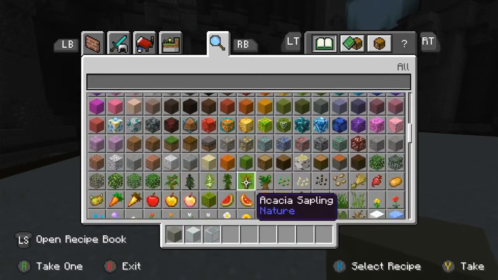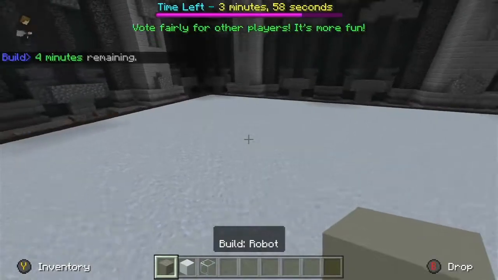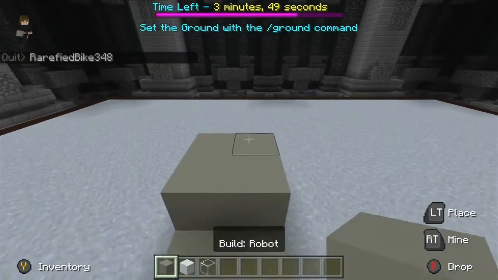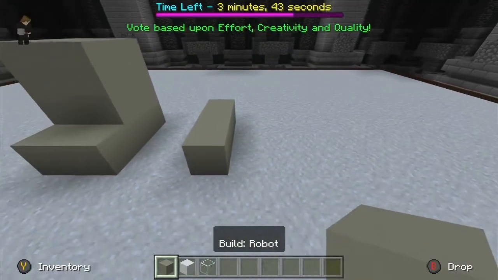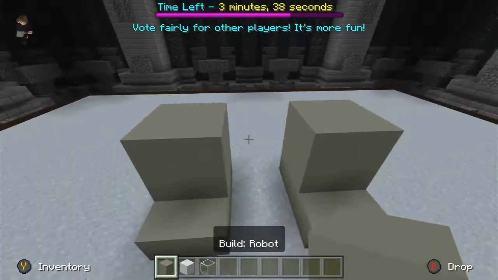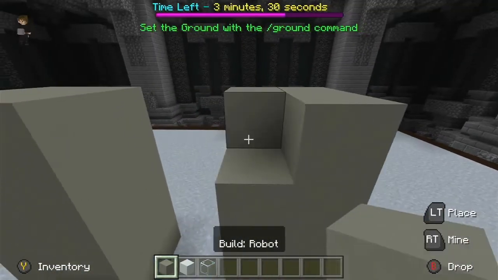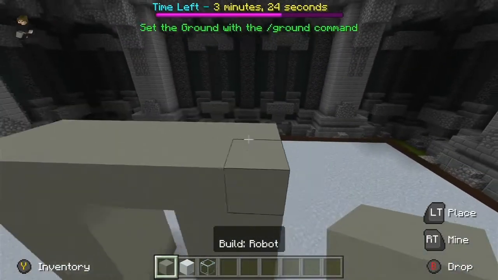Maybe this one. What else? Alright, let's start building. Yep, we just wasted a minute. Great. Someone already left. Here we go. There's one foot. Here's the other foot. There we go. 2x2. 2x2. Go a few more blocks up. This way. Then we're gonna connect it like this. There we go. Let's see.